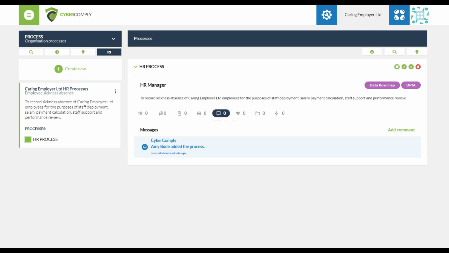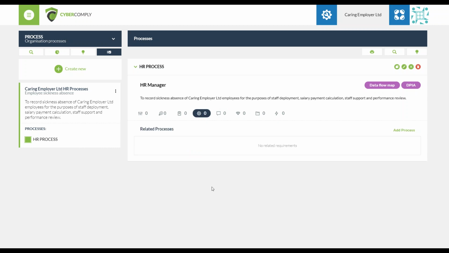As with the assets, the messages are not shown on any of the reports. It's purely for your own reference, just to see, out of the 5 users in your team, you and the other 4 users, who's changing what, who's going on to the particular process and adding things, just to keep track and to be able to refer back to it. Then you've got any processes. If you wanted to show an association of another particular process to this process, and you wanted that documented on a report, then you can show that here.